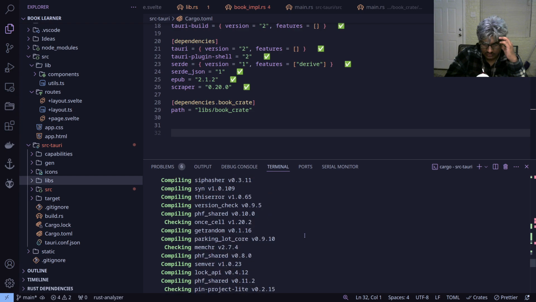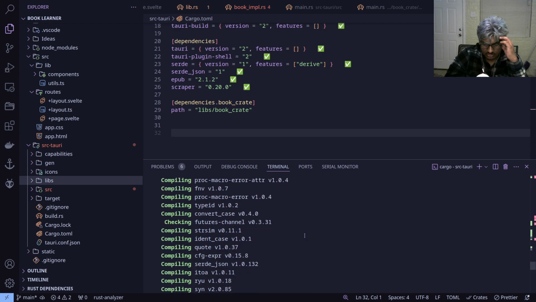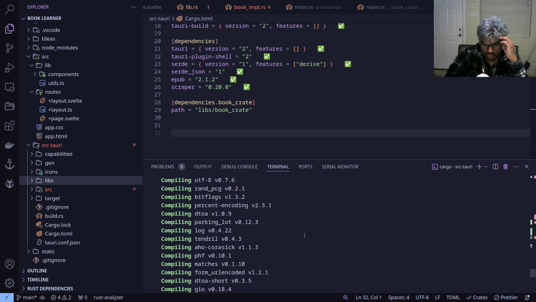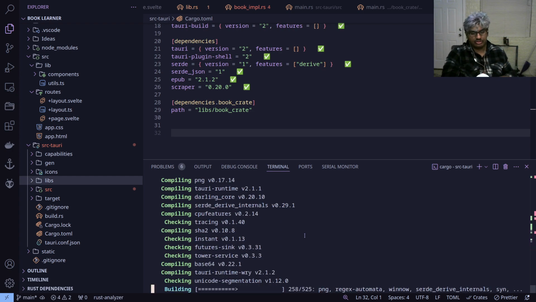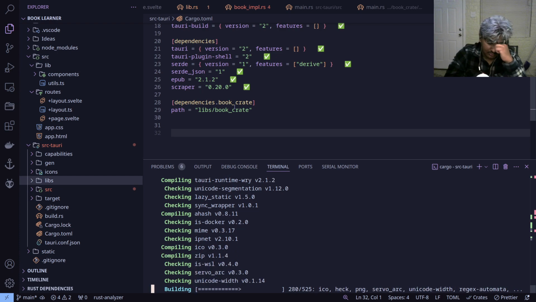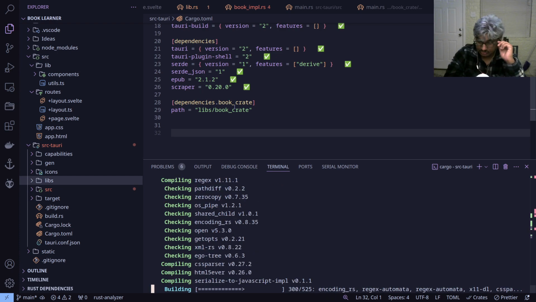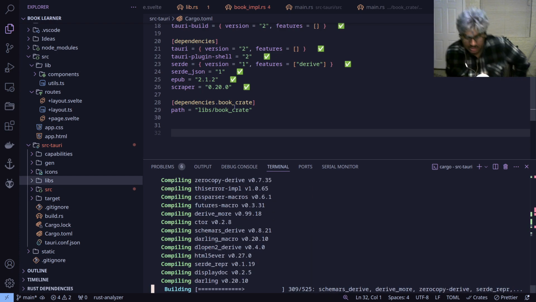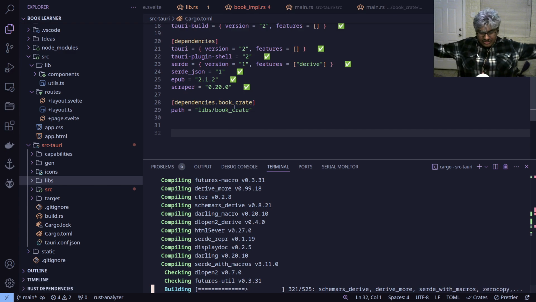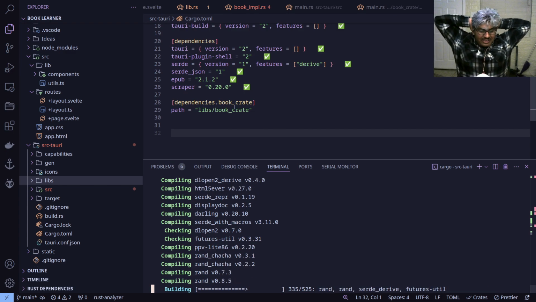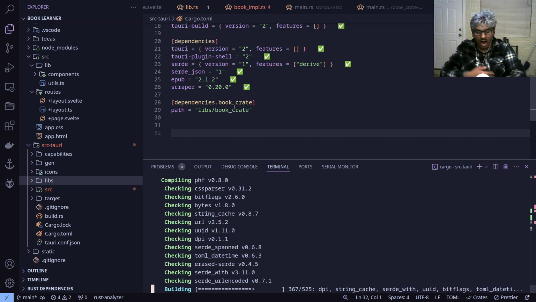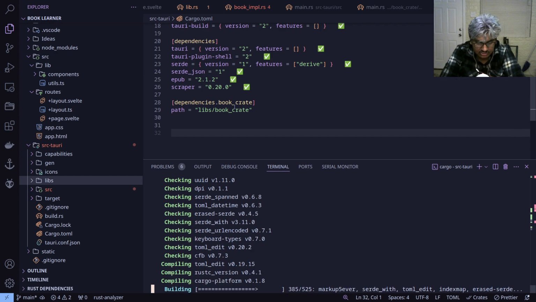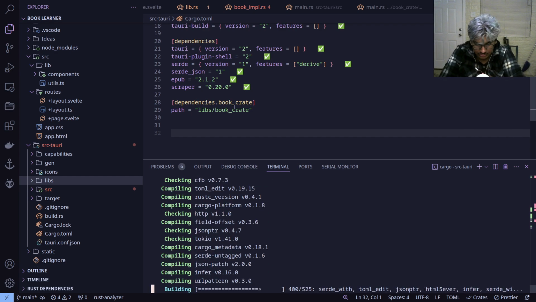Serde auto config. Semver. I don't know if I like the name HTML5ever. Why is everything being compiled twice? Tokio.